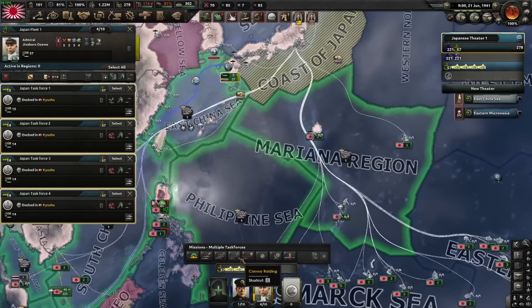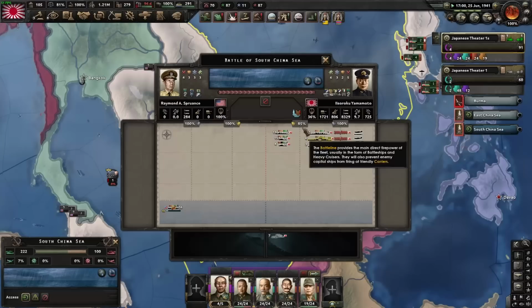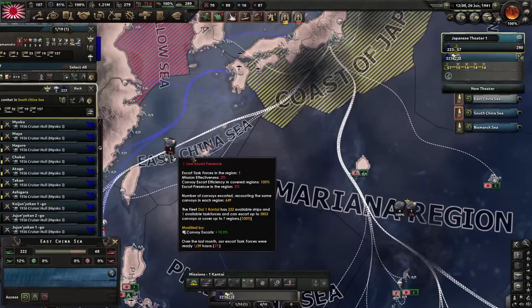There goes British Malaya, which means we can now move on to Sumatra. Huh. I'm a little low on my screening efficiency. Oh, that's because of my positioning. Positioning's horrible. That's fine. Snake through all the way up here. We will lose convoys for a bit, but we'll also start sinking their subs. Quite a good number of their subs. Okay, there are American fleets out here.